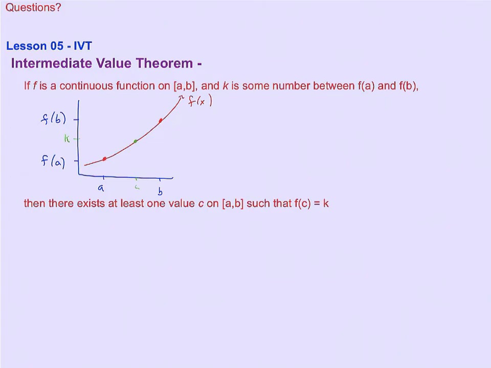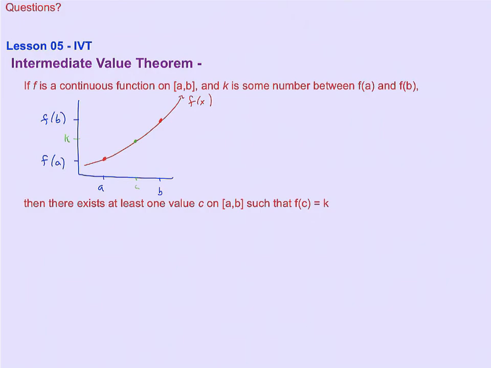That's it. The point is, if a function goes from here to here, it's got to pass through every point in between, at least once. It can pass through those points more than once. It's just got to be at least once. That's the intermediate value theorem. It seems pretty obvious when you say it that way. You can't get from here to here without passing through the points in the middle. That's it.